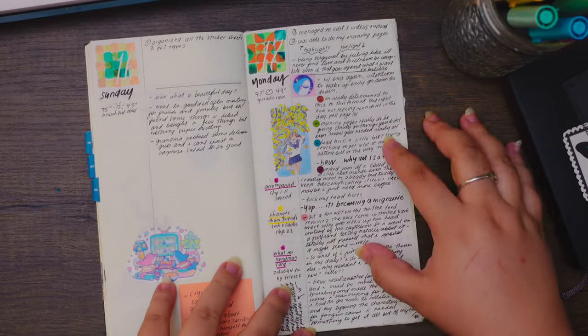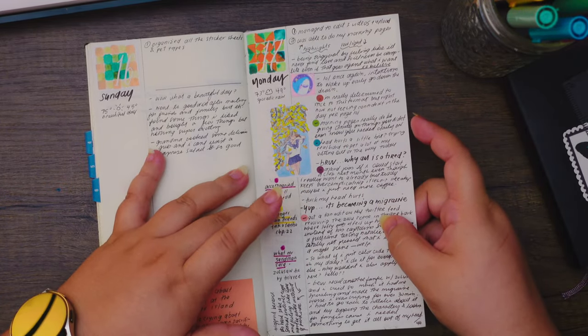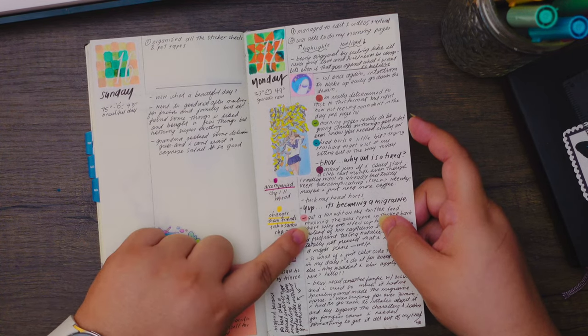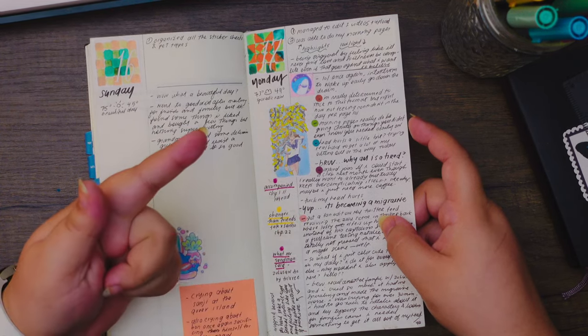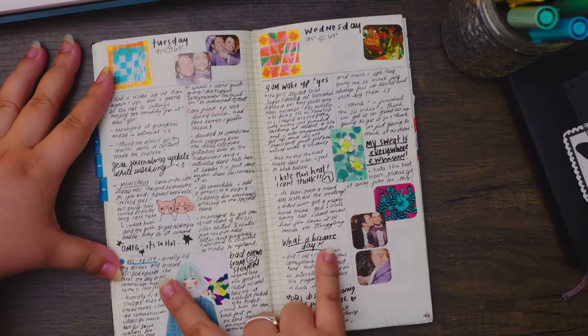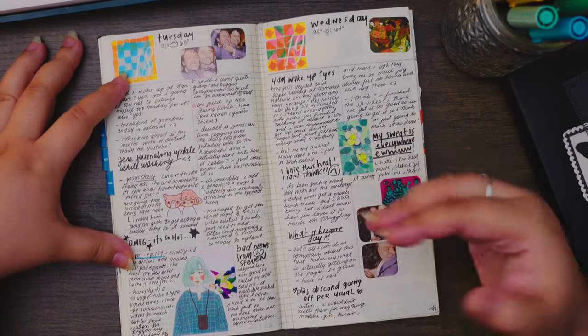I really enjoy this spread. And at this point I was doing dual daily logs. So I was doing a daily log in the insert and I was doing a daily log in the AVEC. This is one of my favorites. I really enjoy the two columns because it just creates this wall of writing, which is very pleasing to me.